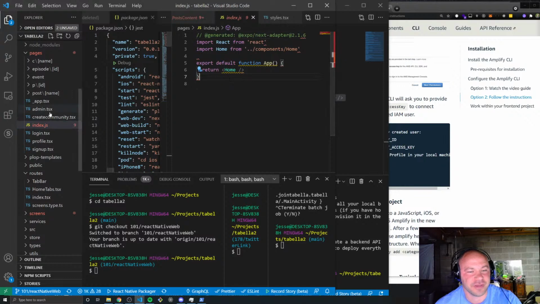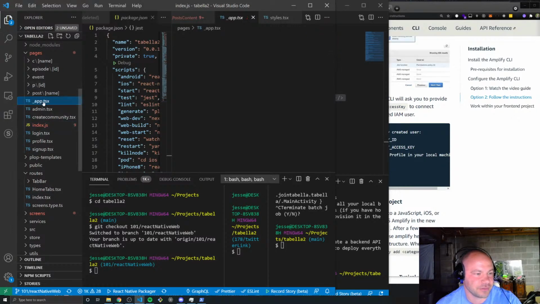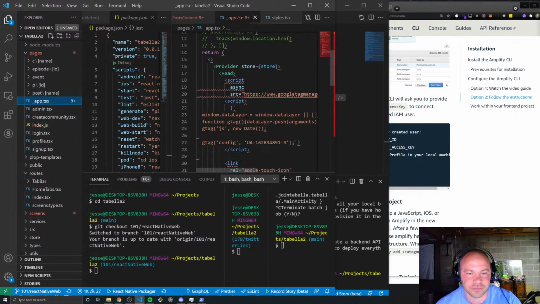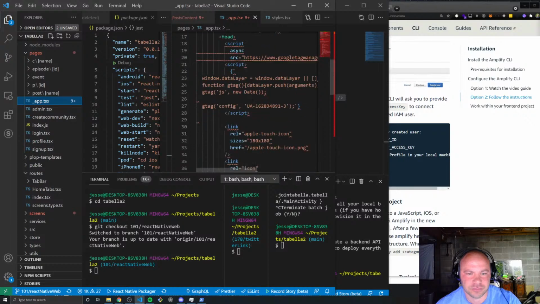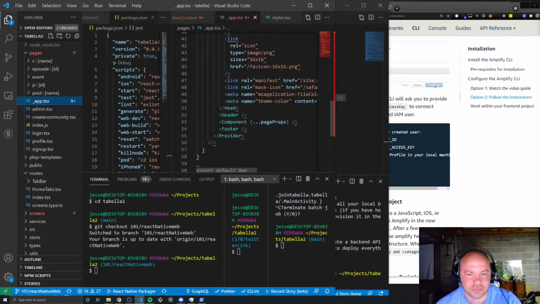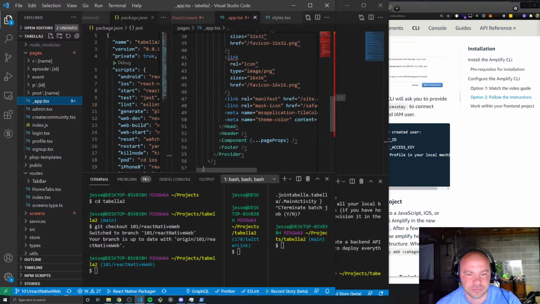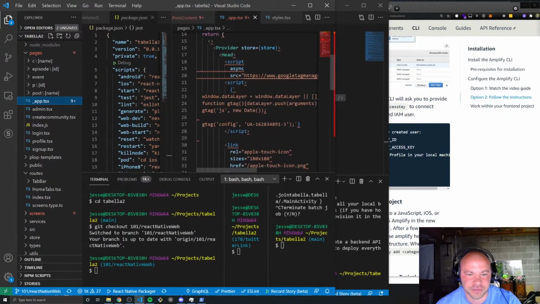All right, so we can see our index file is just returning our home component, which right now is like a blank page. There's nothing much on it. Probably what we need to do. All right, so right now this is wrapped in a provider for Redux.